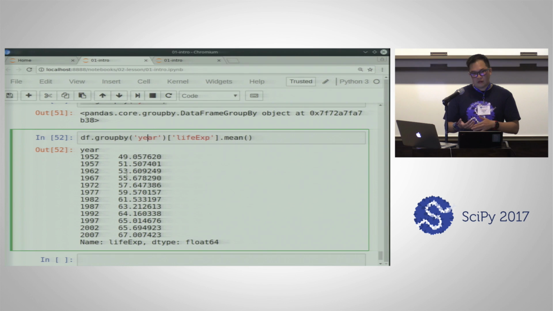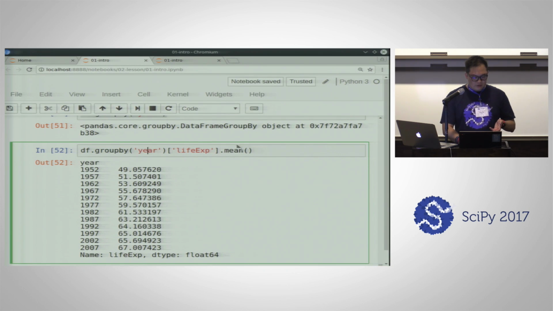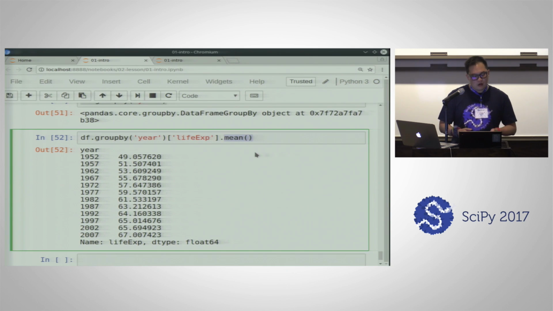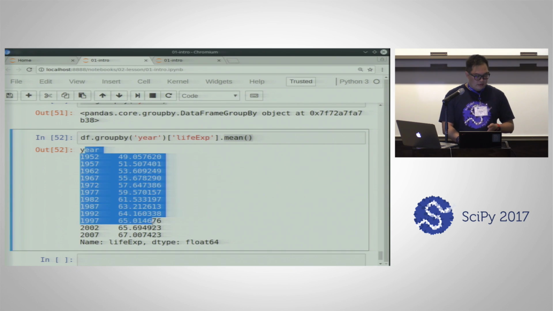Another common term you'll hear for group by statements is split, apply, and combine, where you split your data set into various parts. Each part is essentially independent from another. You apply some function, in our case the mean. For each partition it calculates the mean, and then combines it back together so you get one final data set at the end.